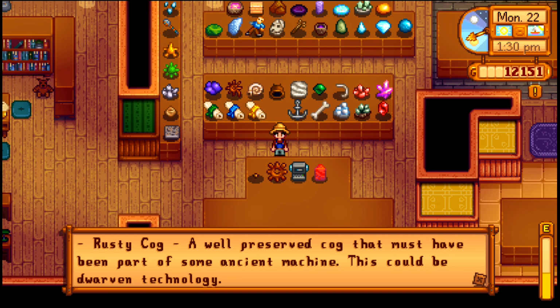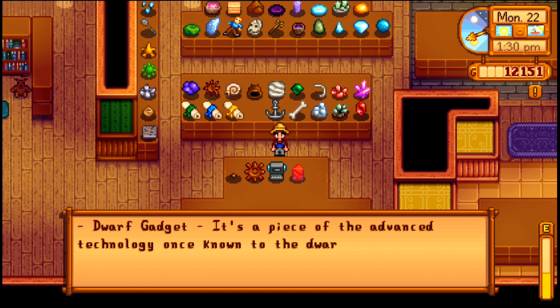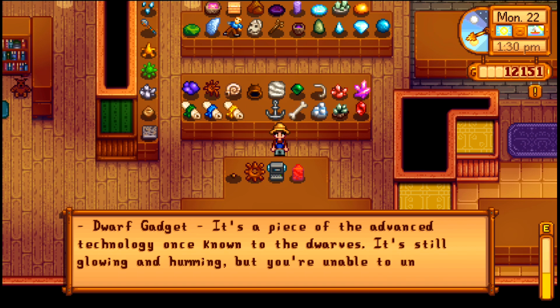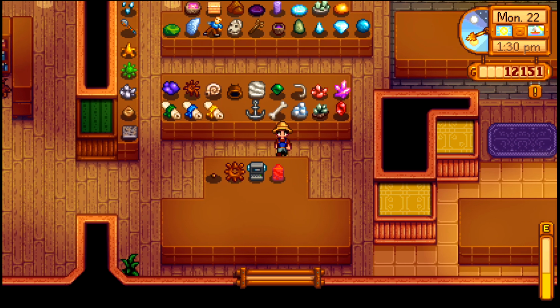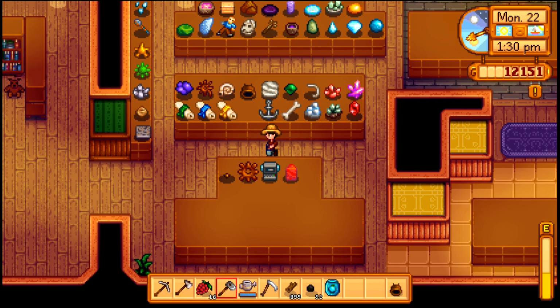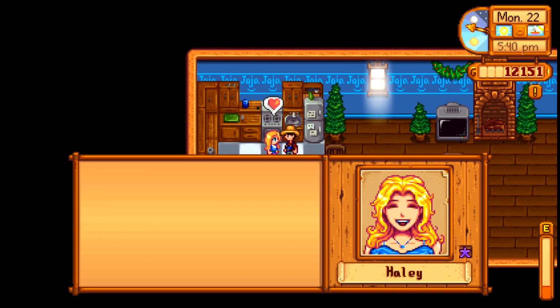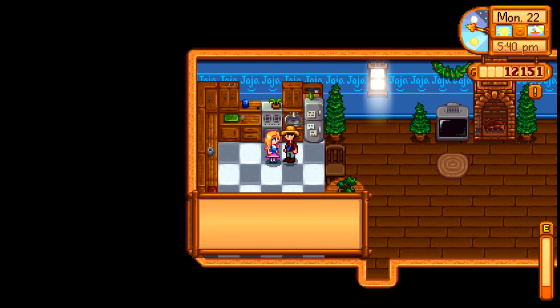So here we have some of the old ancient dwarven things. The dwarven gadget and cog, ancient seed, and then also this new mineral that we found, which is called Helvite. Interesting. Alright, Haley, let's give you a sunflower. Continue to work on your affection.